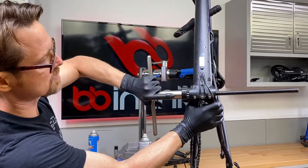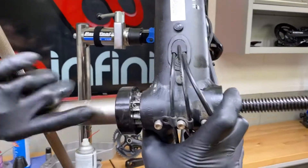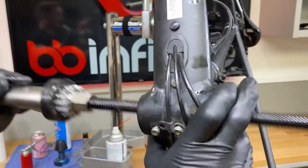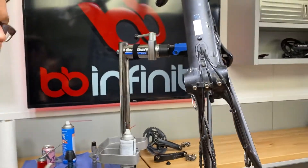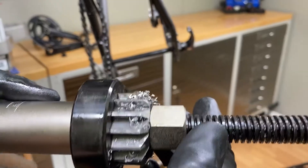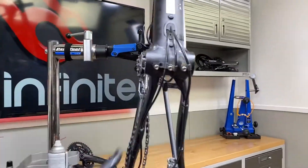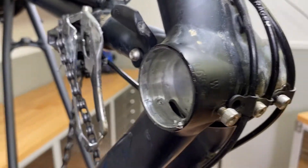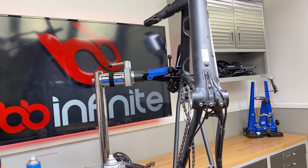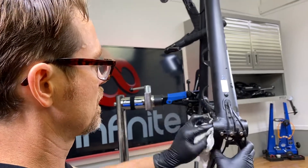Let me move my arm so you can see what's going on here — this is the tricky part, getting it out. Normally this is the way Park Tool sets up this ream. Look at all this material that came off — how could that bottom bracket ever have been any good? Let's look in the hole and see what we got. Don't go reaching your fingers in there to pull chips out — you could end up cutting yourself.